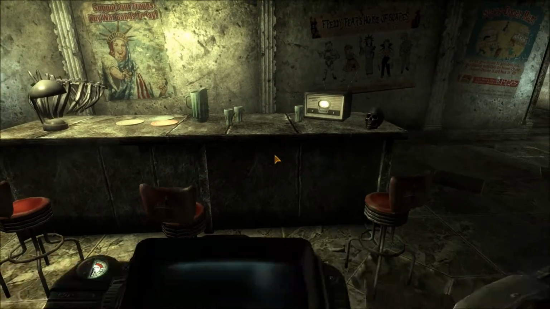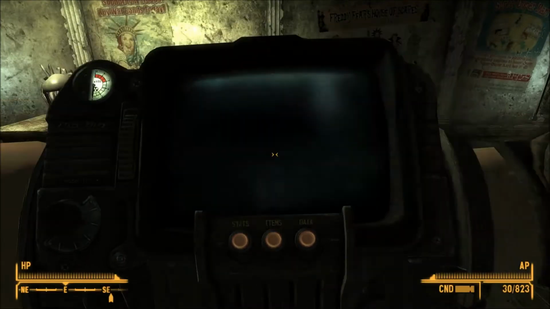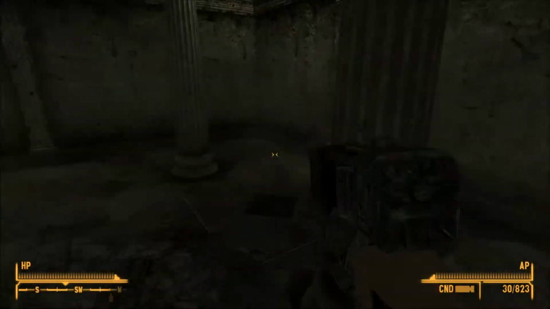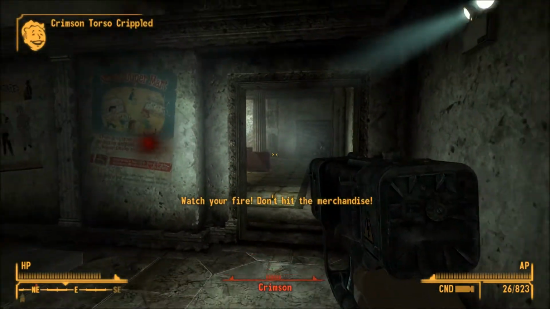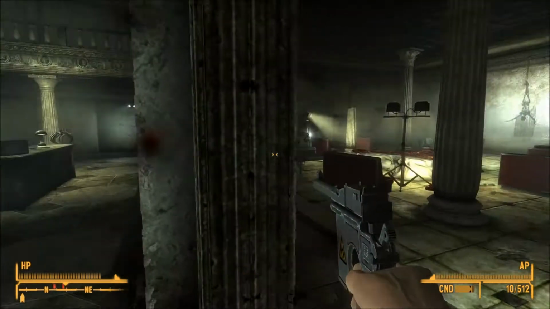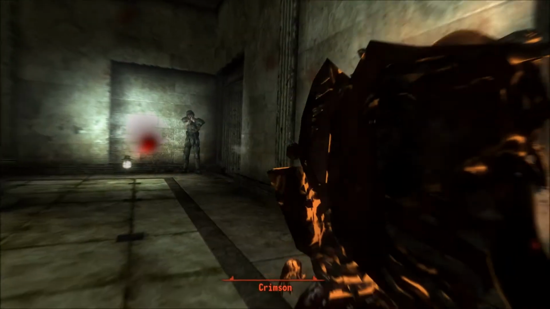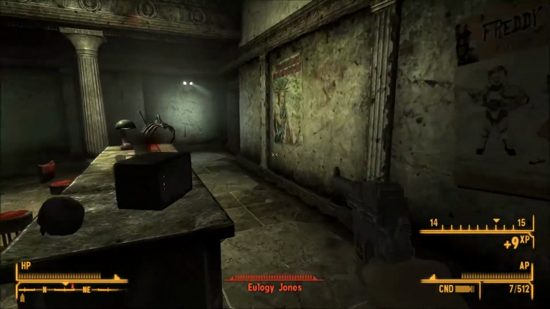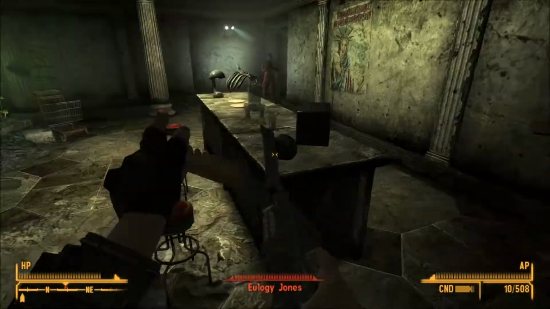Ooh, a combat helmet. Nice. Ah, yeah. Now I'm a commando. There's Eulogy. Ho-ho! I think I wrecked some of your merchandise there, Eulogy. Oh, he's got a magnum, huh?